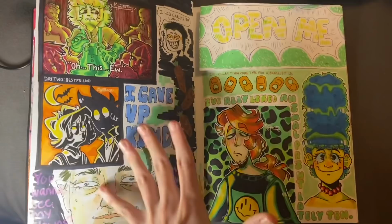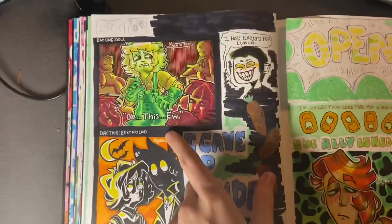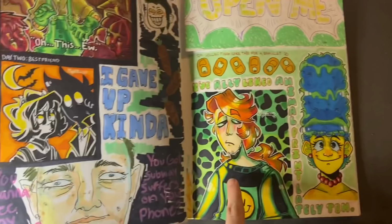As you can see, I did day one, which was doll for the prompt that I was following, and day two, which was best friend, and these are my OCs, Jinx and Finnera. And then I gave up, whatever. Little self-portrait. A drawing of my OC Ashton and a drawing of my wife Marge.